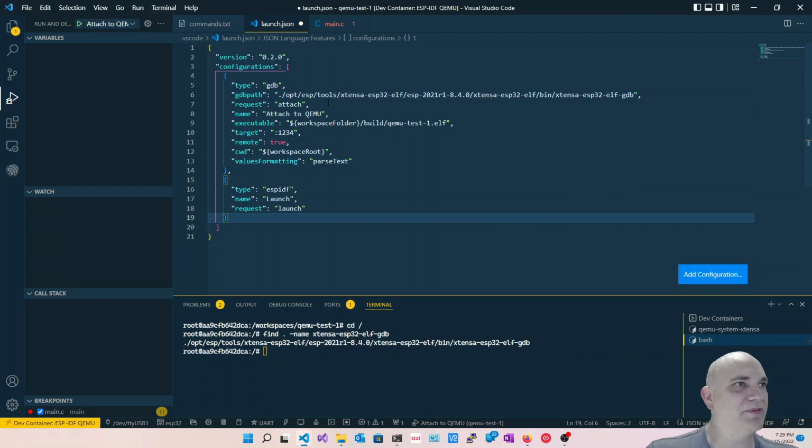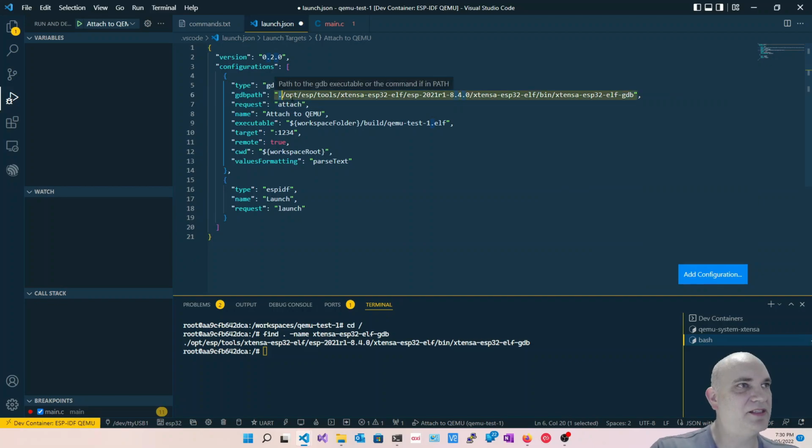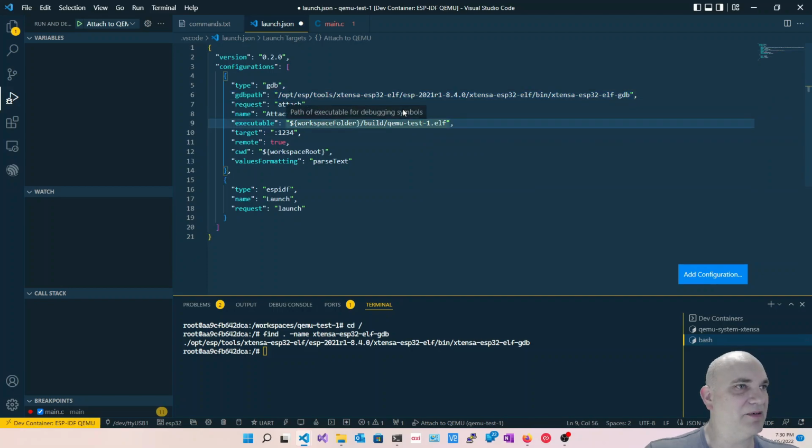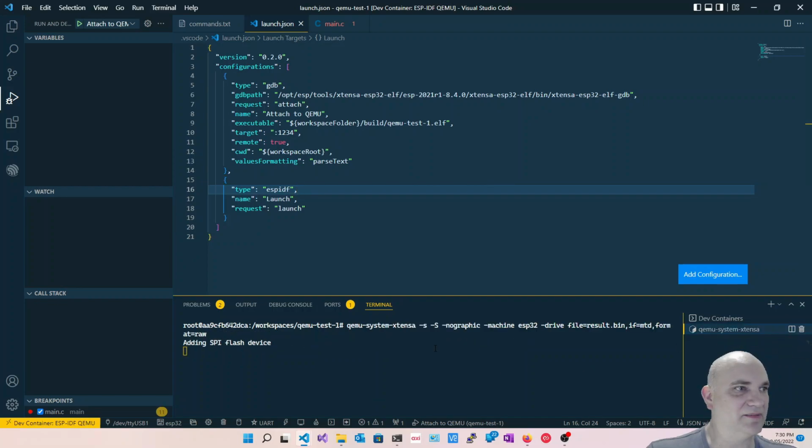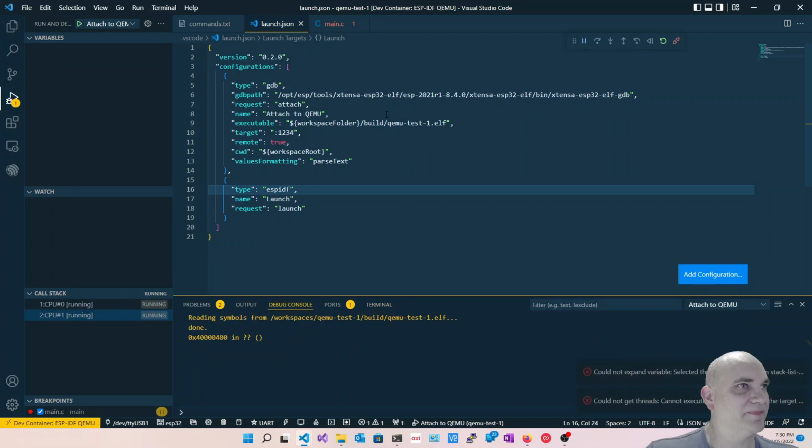So I'm going to save that. Now, just one thing before we go on: this ./ needs to change to just / because it's not relative. It's essentially from the beginning of the root. So now that we've got that right, let's save it. Oh, we don't need this terminal, so we'll close that. And we're sitting over here and it's waiting for us to attach. So with that, let's make sure we've got the attach to QEMU selected, and let's press the play button.